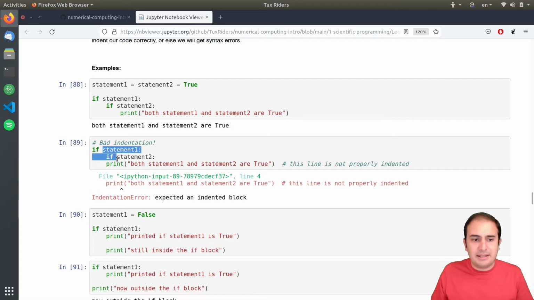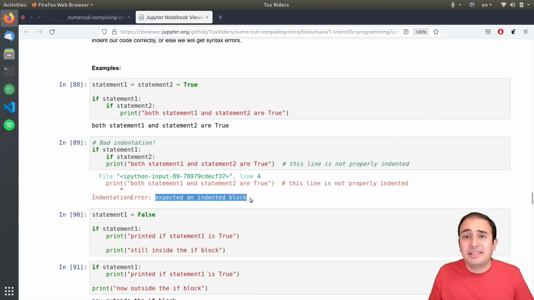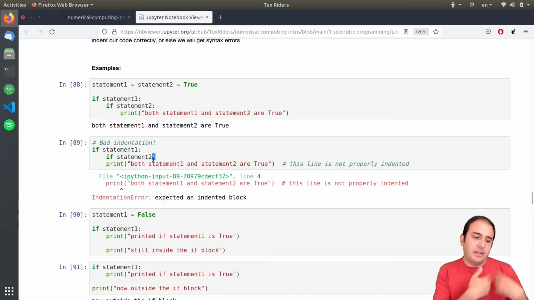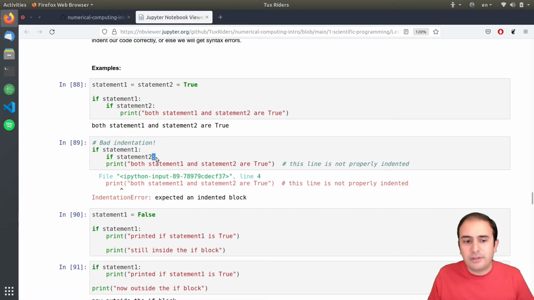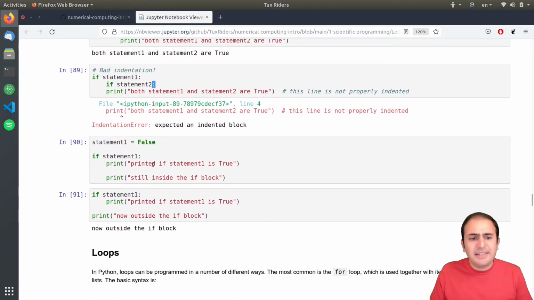And this one is definitely an error. You can see that it says expected an indentation, because after if you need an indentation. And this colon is also important, to notify the Python interpreter that a block comes after this statement. And whenever you have indentation, they belong to the same block, no matter if there is any space or line breaks.